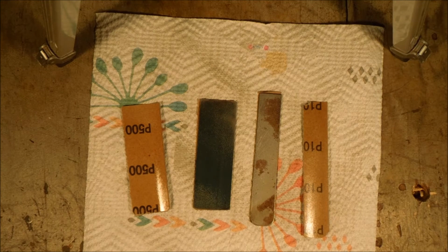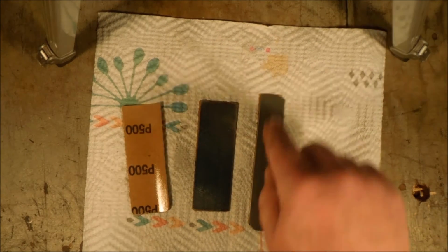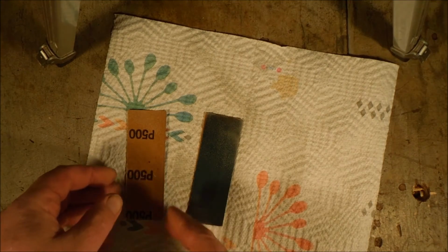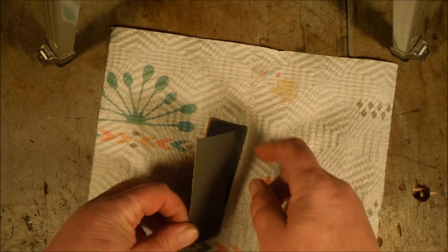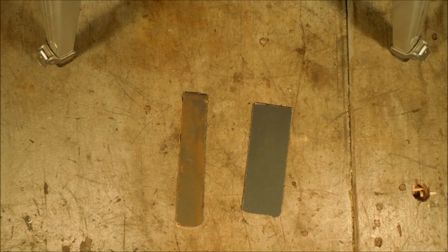I just have to wait a few seconds for it to set up. And flip it over. Set it on top. And there's a piece of steel with sanding grit on both sides. Quick and easy. Net cost about 10 cents a piece.